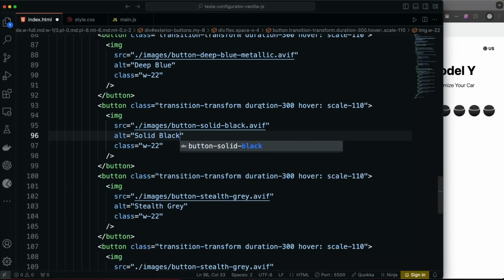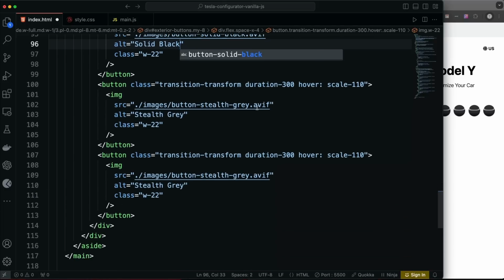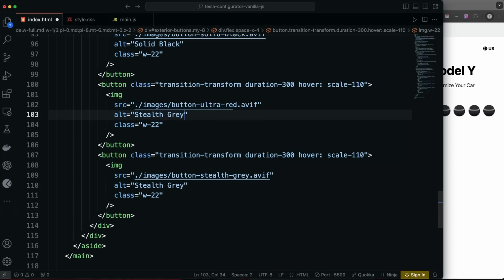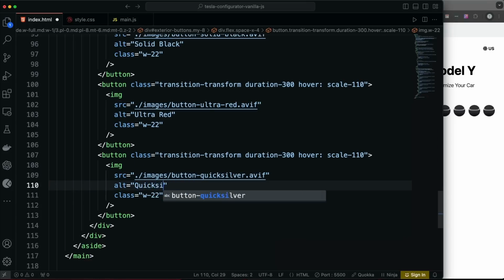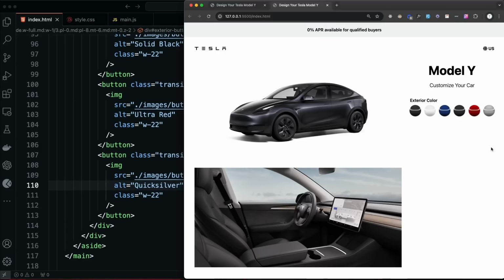And then we got the ultra red, so we're going to change that to ultra red. Okay, then finally we have the Quicksilver. All right, and there we go. So there's all of our different buttons.